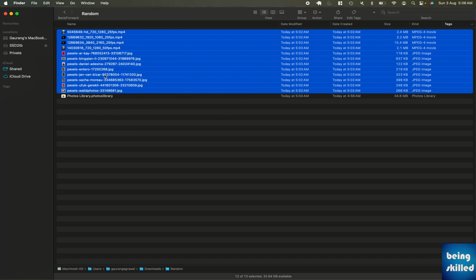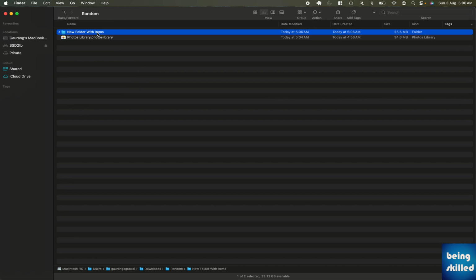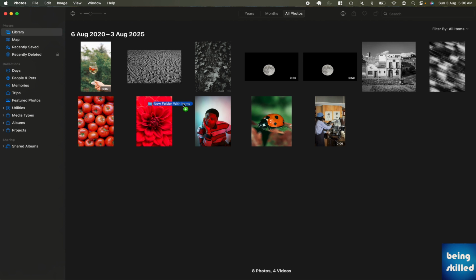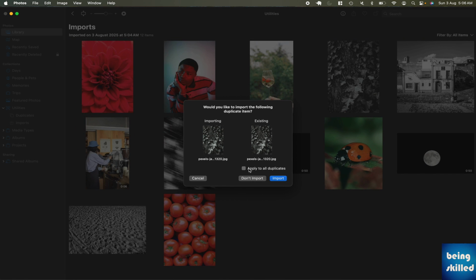If you have any folder, you can move the folder as well, like drag and drop, and it will just show you if all the images are there or not. If they are, then it will show you this prompt: do you want to import them again, or you don't want to import?